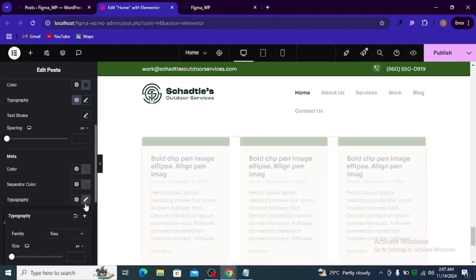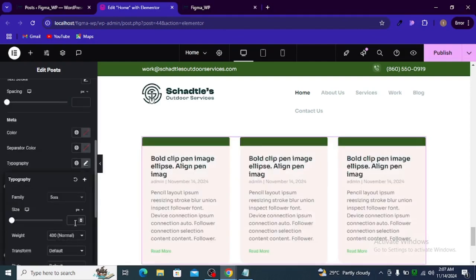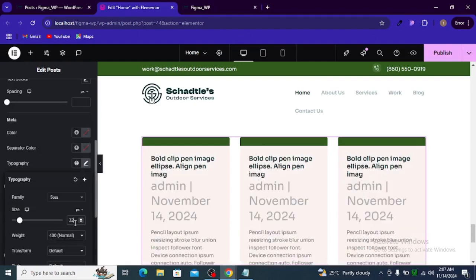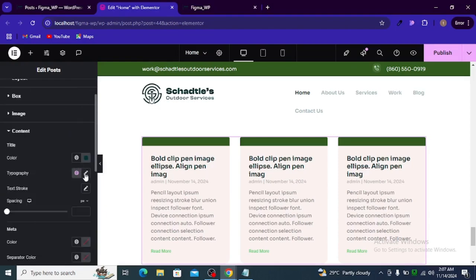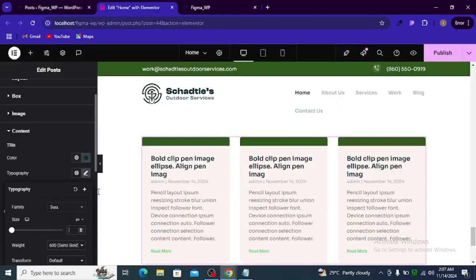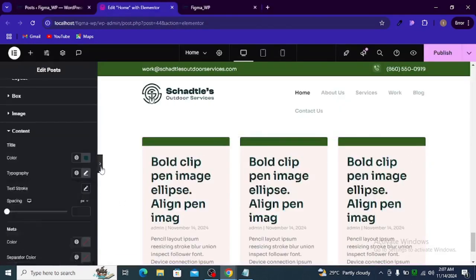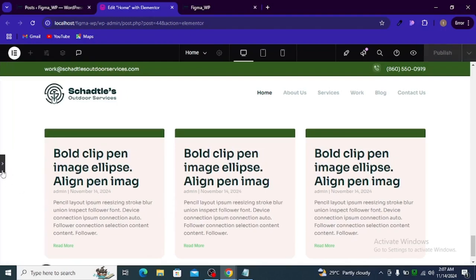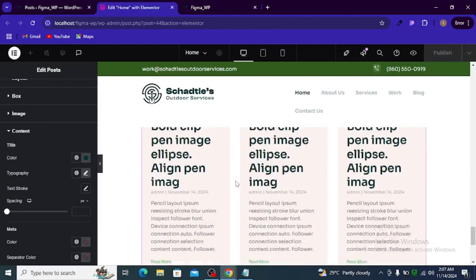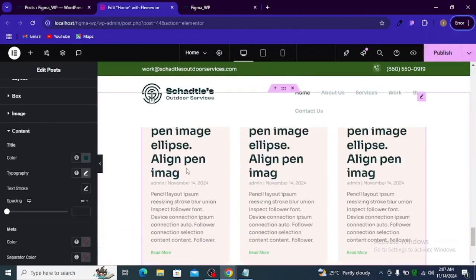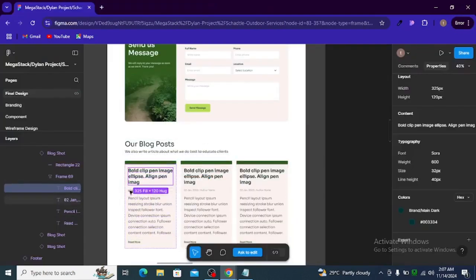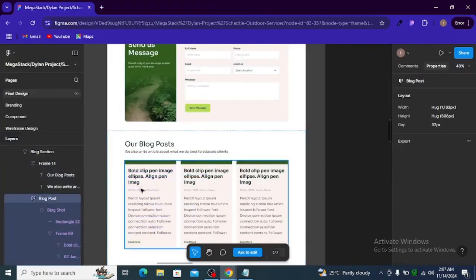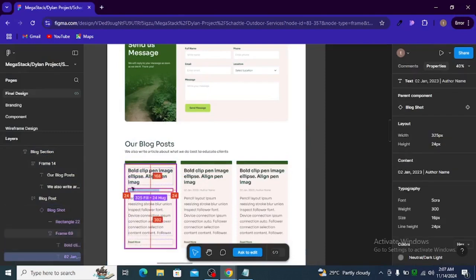The font size is 32 pixel. I'm not making up the meta description. The header is 32 pixel, and then the font weight is 600. That's 32 pixel and the font weight is 600. So from this now to this one now, you just want to check this. That's 24, and then also 24.